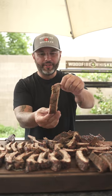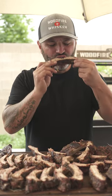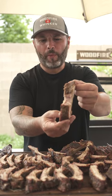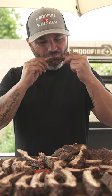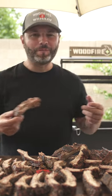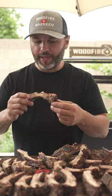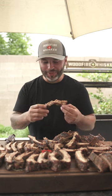The Texas hat hanger. Nice, beautiful, perfectly cooked, juicy. Mm. Right here, the salt and vinegar ribs. Mm. Look at that, clean bite, perfectly cooked. It doesn't fall off the bone, but you get a nice clean bite. You get the salt, you get a little bit of vinegar. Absolutely incredible. It definitely got delicious.